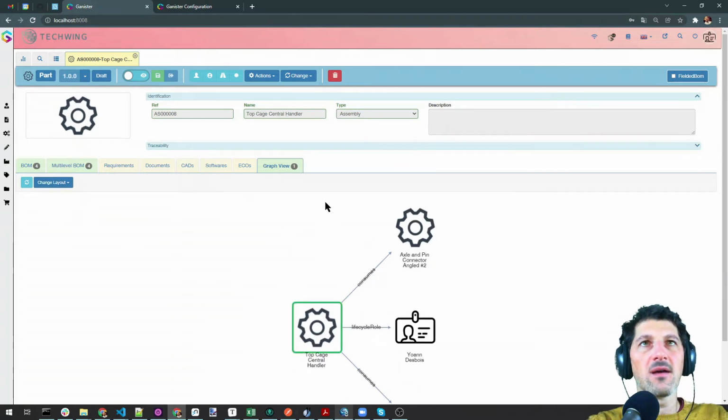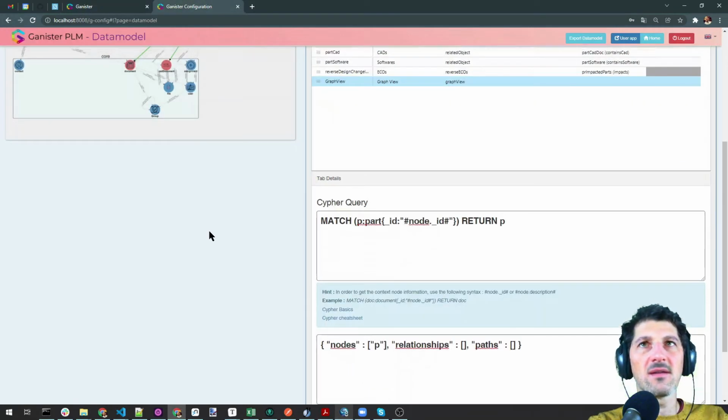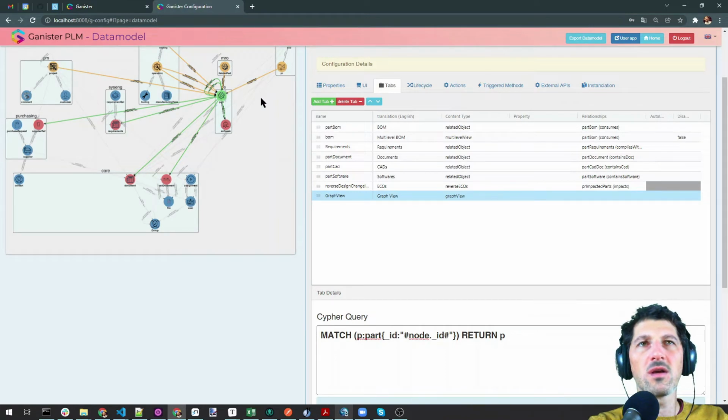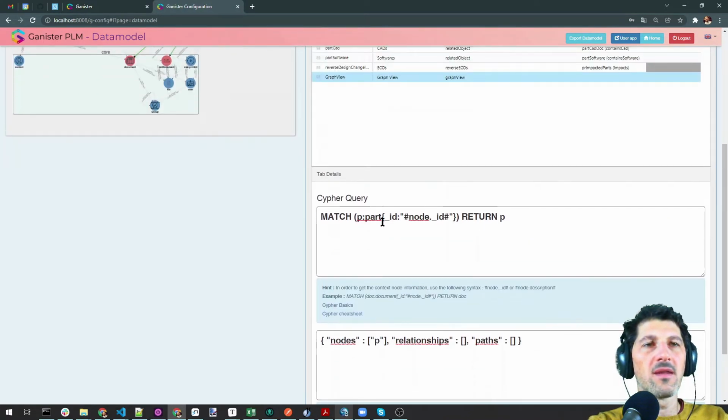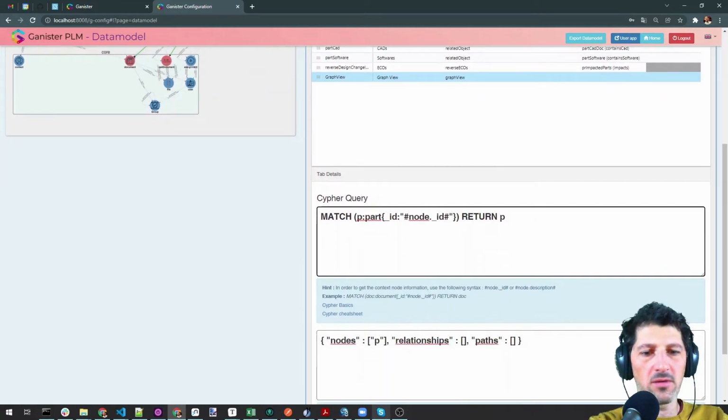Okay. So let's get back to this, and we'll do a first evolution to get the bill of material. So let's say we want not the full bill of material, but we want a few more elements.